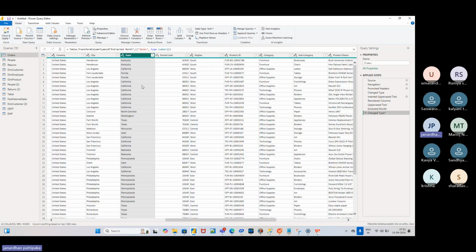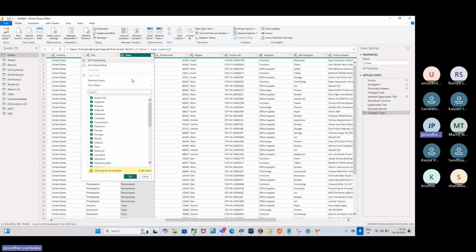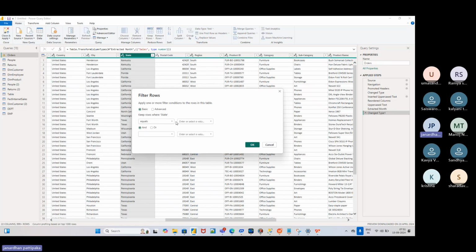When you remove the filters, in the same way we are applying the text filters over here. Now I am selecting equals. You select Alabama, you select or, and you give again equals to, suppose I'm selecting California. When you select or, you will get the results, because with or, if any one of the conditions is satisfied, you will get the results.